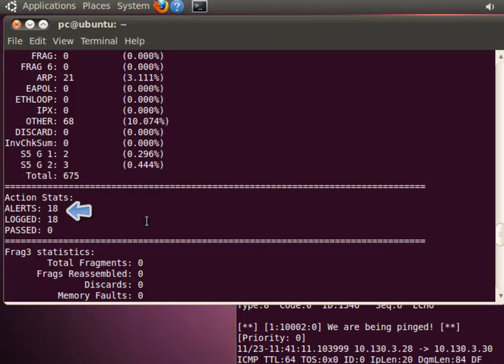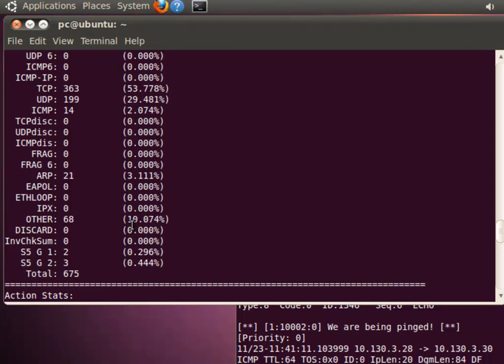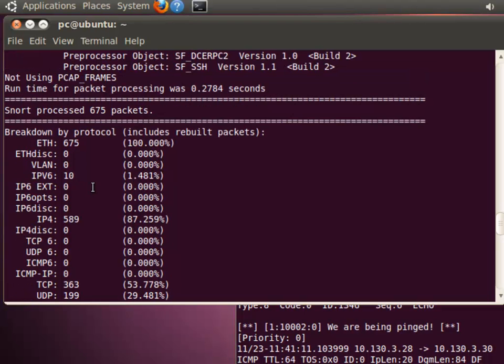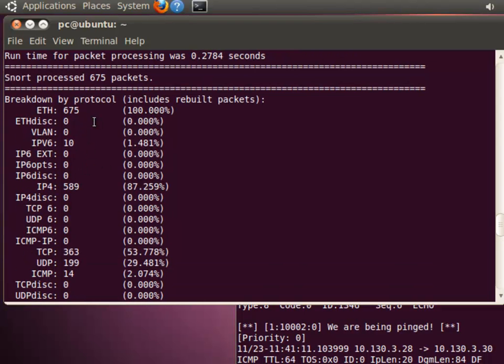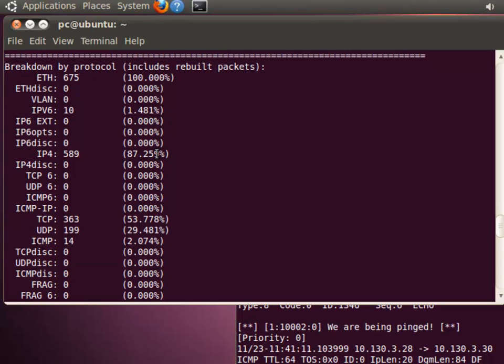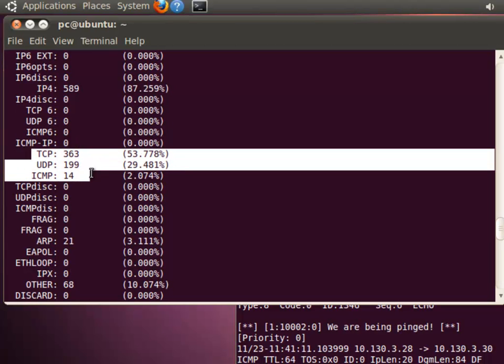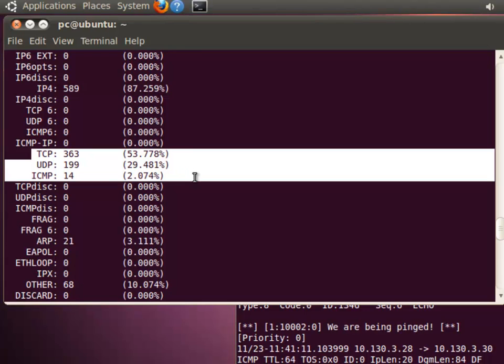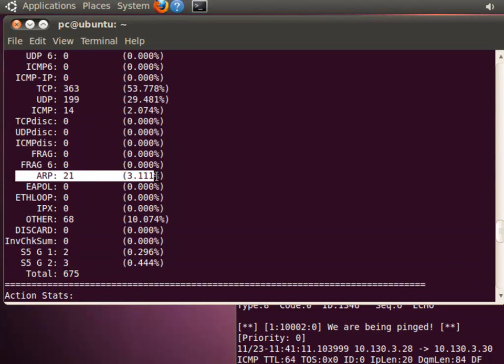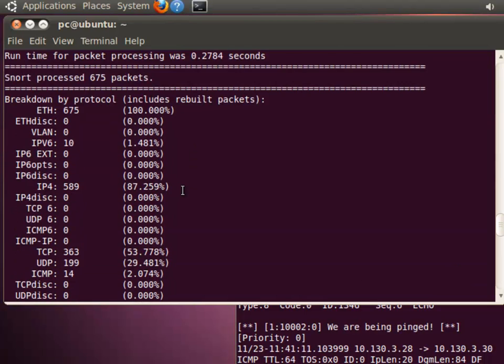So not only do we have 18 alerts in our alert file, but there's 18 packets that trip those alerts that are in a new tcpdump file. This breaks it down by the protocol. 100% of the packets were Ethernet and 87% of those were IPv4. This shows you the breakdown of TCP, UDP, and ICMP traffic. How many were ARP, and so on.